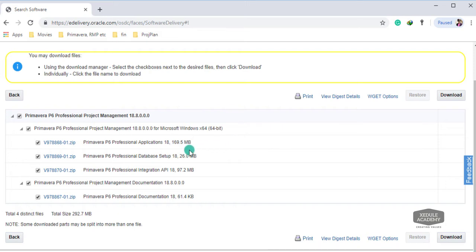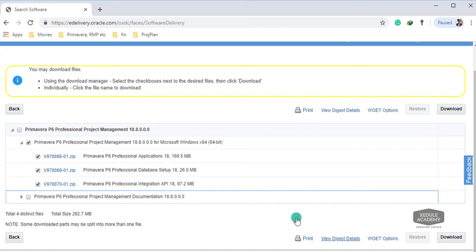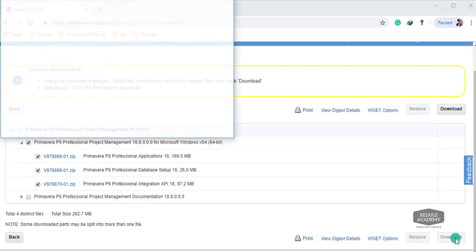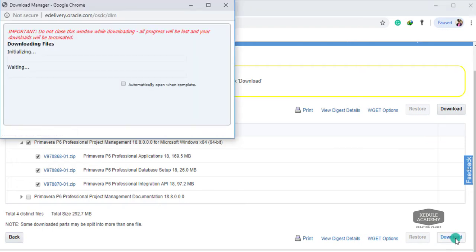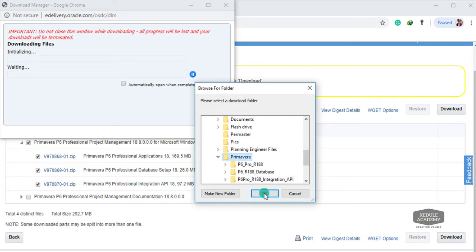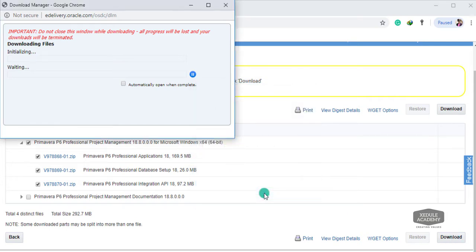Unselect P6 documentation. Click Download. Select the folder you wish to save the download file.